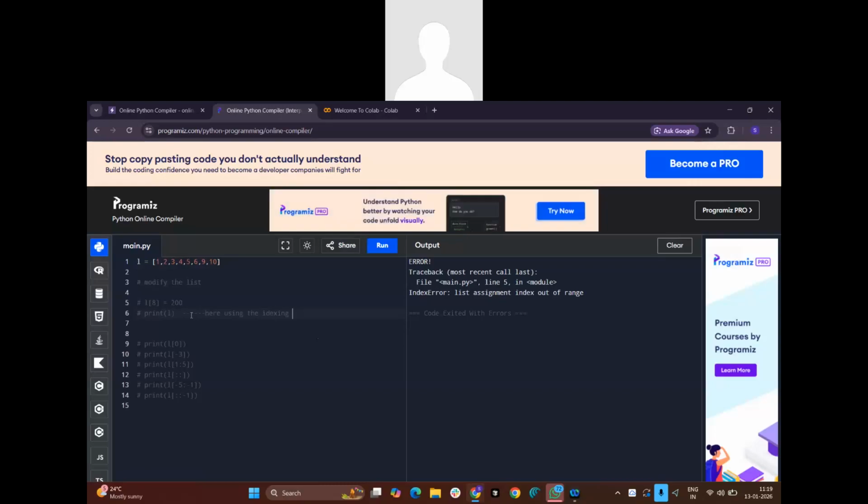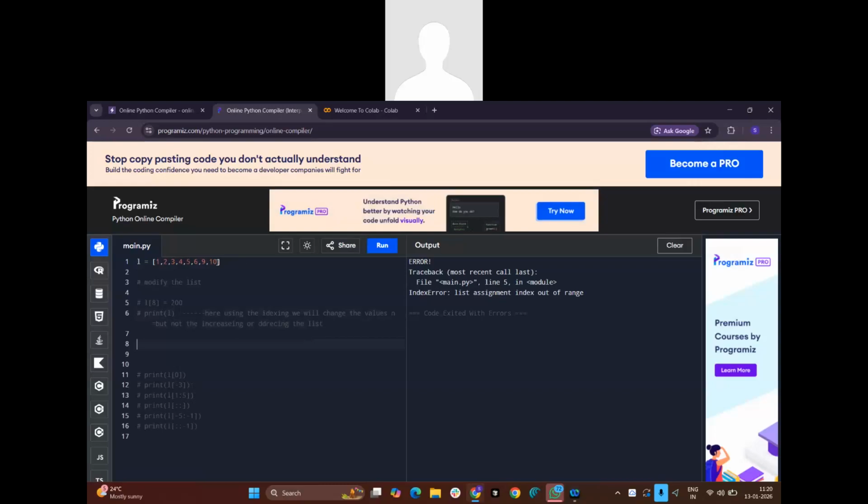That's it. We will only change the values, but not increase or decrease the list. Are we increasing or decreasing the list anyway? No. We are just changing the values, right?